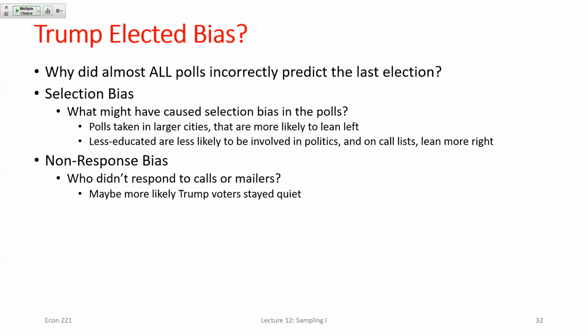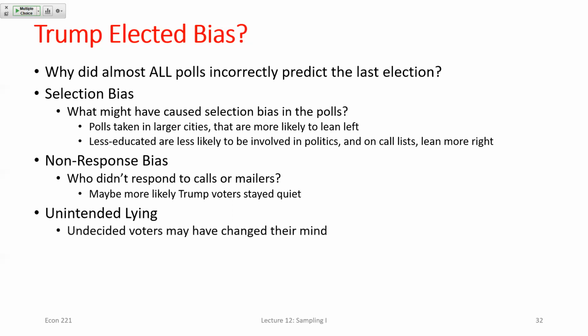And even if they did respond, so even if it wasn't the non-response bias that was causing us to get these incorrect predictions, you can kind of think about non-malicious lying or unintended lying. Maybe there's a lot of people who are switching back and forth. They weren't sure who they're going to vote for. They hate politics in general. They don't trust either side. And so when they were asked a question, they gave the name that they thought they would vote for at the time, but by the time of the election, they changed their mind, right? So maybe I had some unintended lying here.